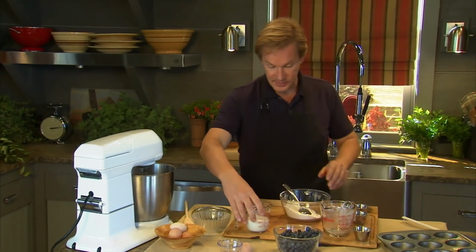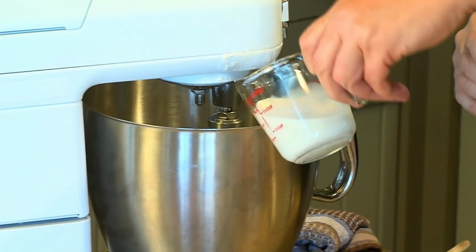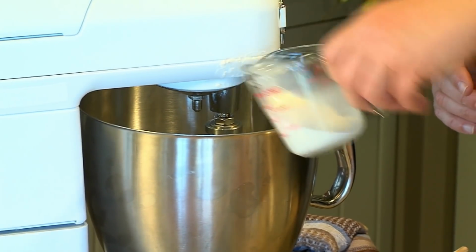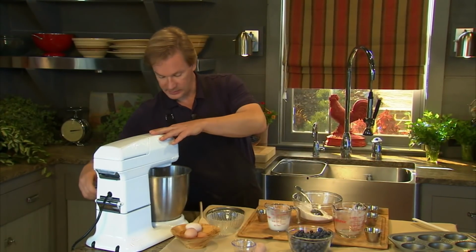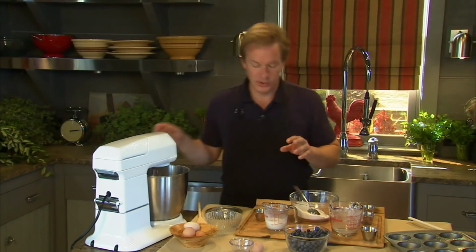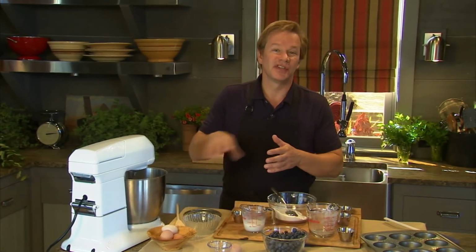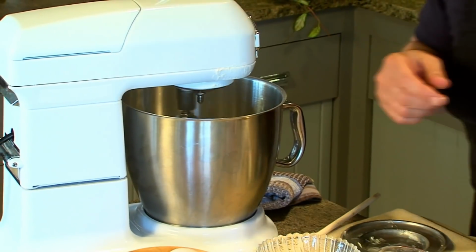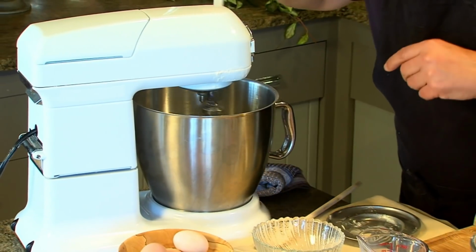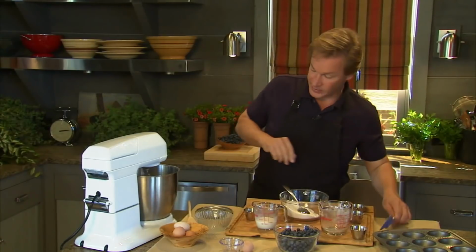And I'm going to take half the milk, and I'm going to pour the milk in, and that's a half a cup, so about a quarter of a cup of milk, and I'm going to turn this back on and let it start. The reason I do that is that it just adds to the consistency and keeps it from clumping up. I think it just blends so much better. And as it goes around, you can push sort of around the edges, pushing some things down. It looks like it's coming along very well.